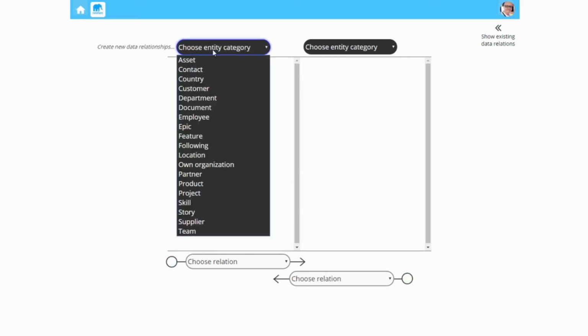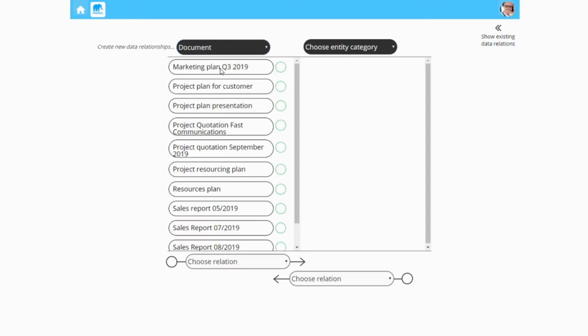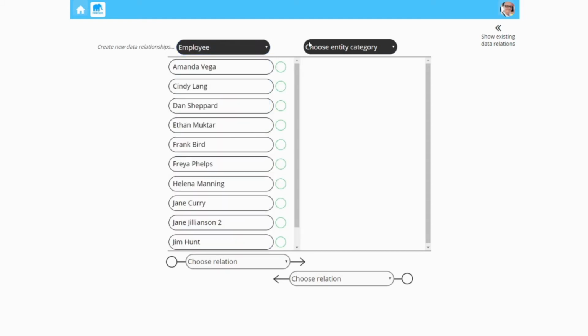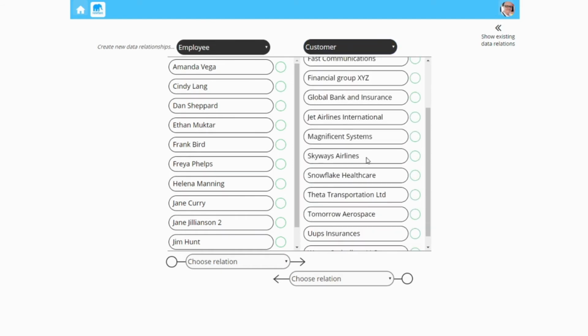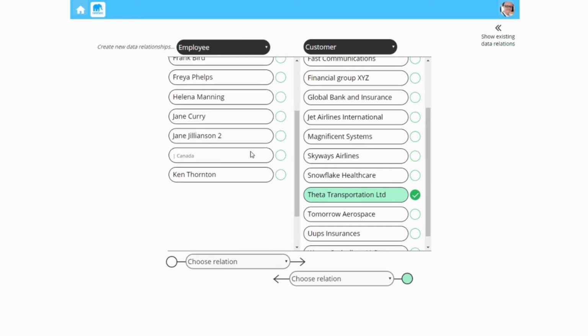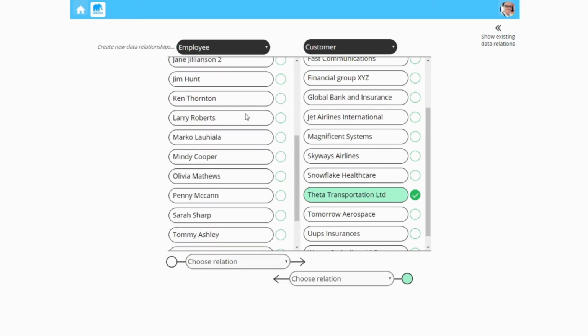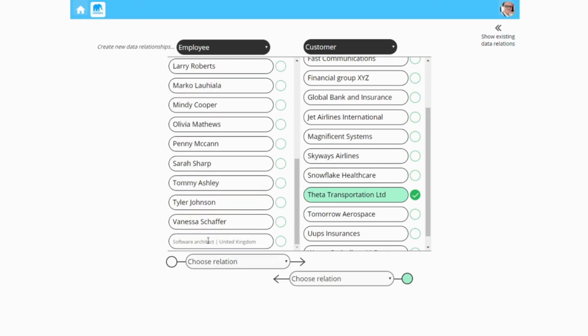We will also be connecting some other stuff. We need somebody to work on the project, so I happen to know that we probably need to associate Will and at least somebody else.